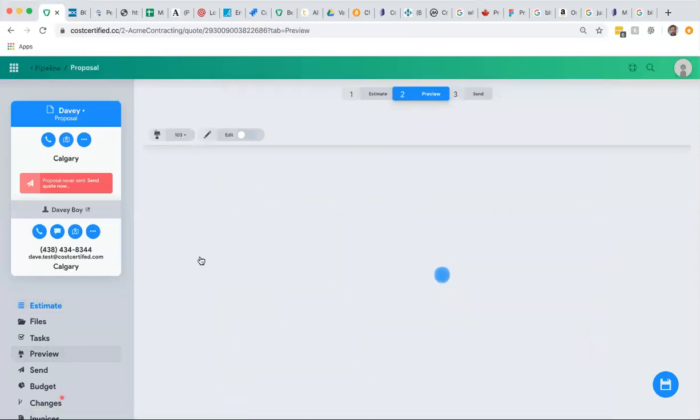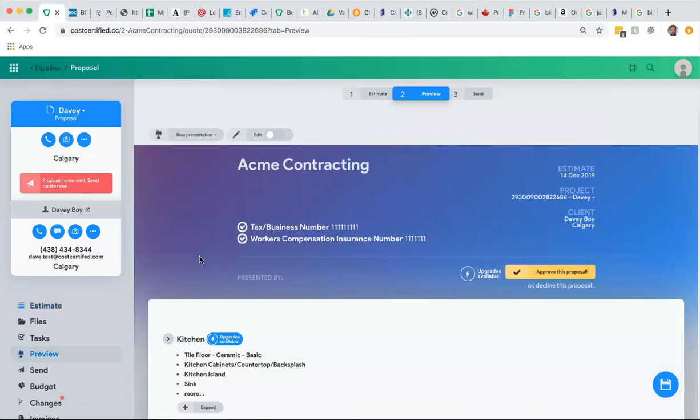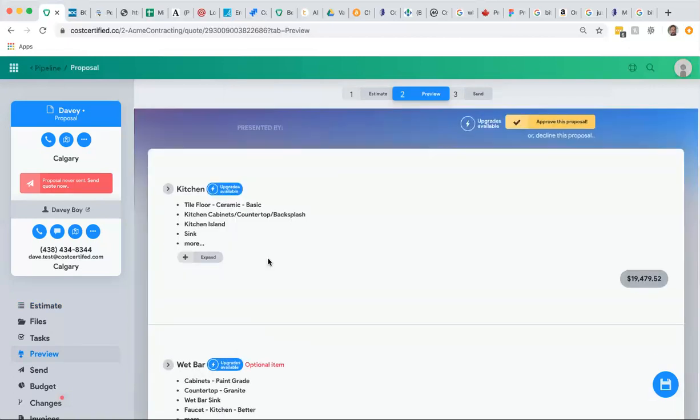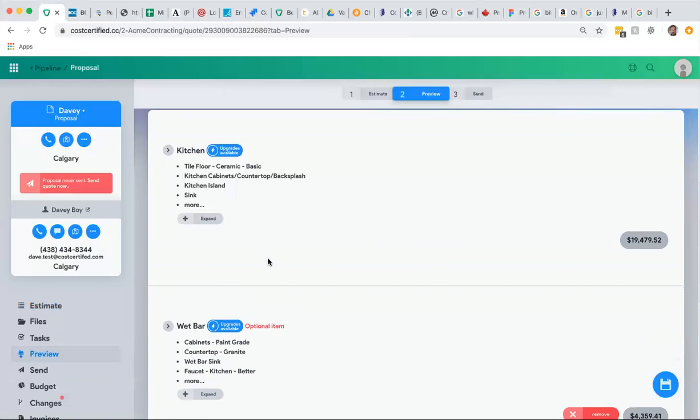So again, typically there might be a lot of back and forth. Even just think about if you're doing an ensuite, maybe they want their kitchen and an ensuite done. How much time and effort would it be if they changed their mind and said, oh, it's too much, I don't want the ensuite? You have to figure out how much of the drywall, how much of the electrical, how much of the plumbing is in the ensuite. And it takes a whole bunch of time and you still haven't even won that job yet. So with Cost Certified, we've totally simplified that.